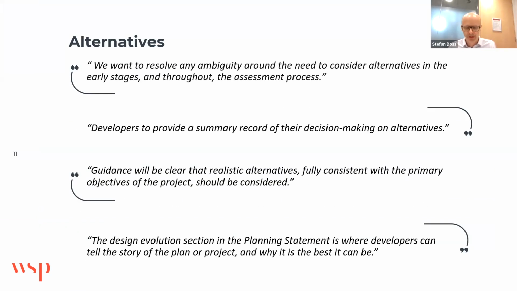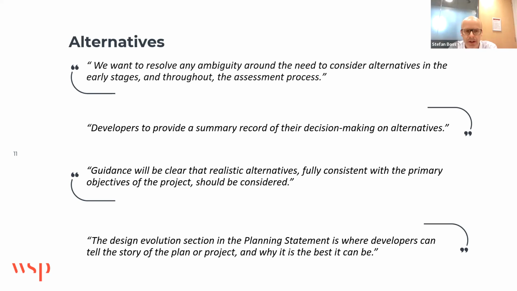A couple of things that are changing or given a bit of increased importance are probably worth talking about. There's some quotes on the screen there that are lifted from the consultation around alternatives. And essentially the government's looking for an increased focus on alternatives, and particularly an increased focus on the audit trail. Realistically, I think many of our documentation of alternatives in environmental statements is retrospective. Here, actually, the suggestion is that they want developers to provide a summary record of their decision making on alternatives. I think we're going to need to be alive to that through the design process, rather than just picking up on it at the end, as we might often do.